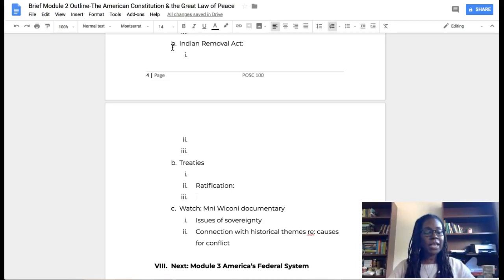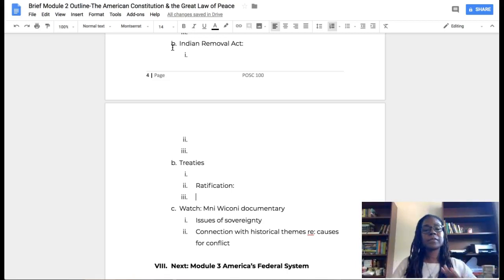And what he did was he authorized the negotiation with 5 tribes of Native Americans, different tribes from those that came together under the Great Law of Peace. Those tribes included the Chickasaw, Choctaw, Muskogee Creek, the Seminole tribe, and the original Cherokee nations. He authorized negotiations with them, saying that if they agreed to move west of the Mississippi River, then they would not be forced to move anymore. That was the offer that was made to them: move west, leave your ancestral homelands, and then we will not have any more conflicts.